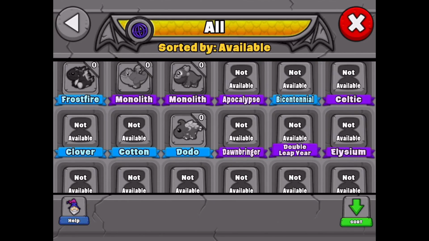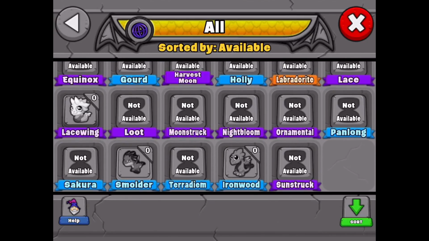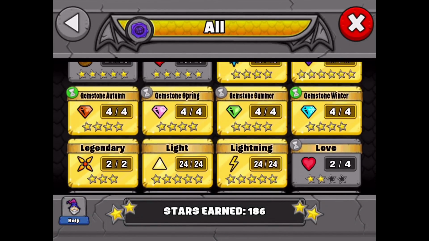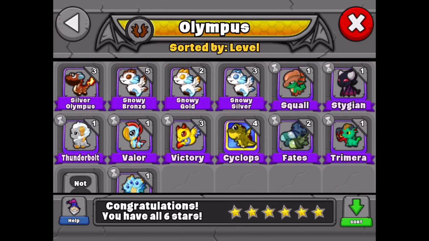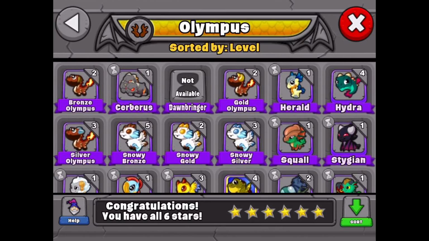But a few other factors in choosing which dragons to breed, like I said before, the earning amount of the dragon, how much you like the dragon, if it's a dragon that you like. There's also the Dawnbringer here, and some of the new dragons that came out in the summer, which are all those Olympus dragons. If we go into the Olympus box here, there's all these dragons: the Herald Dragon, the Squall, the Stygian, the Thunderbolt, Valor, the Fates, Chimera, that came out during the summer. There's all those dragons as well.